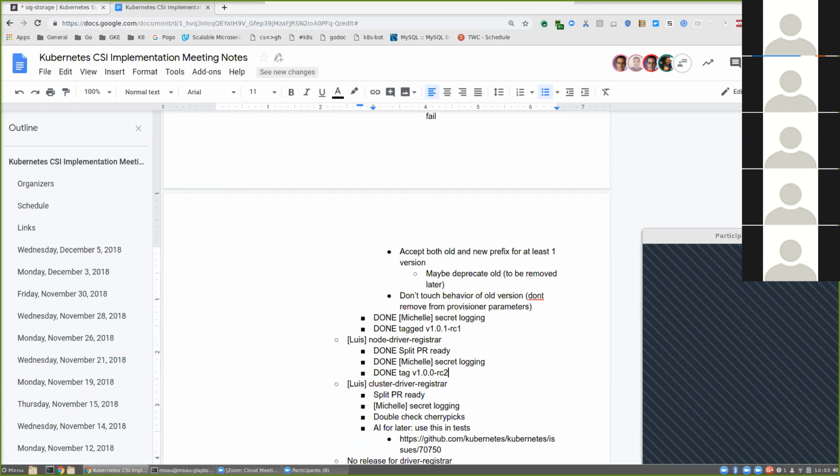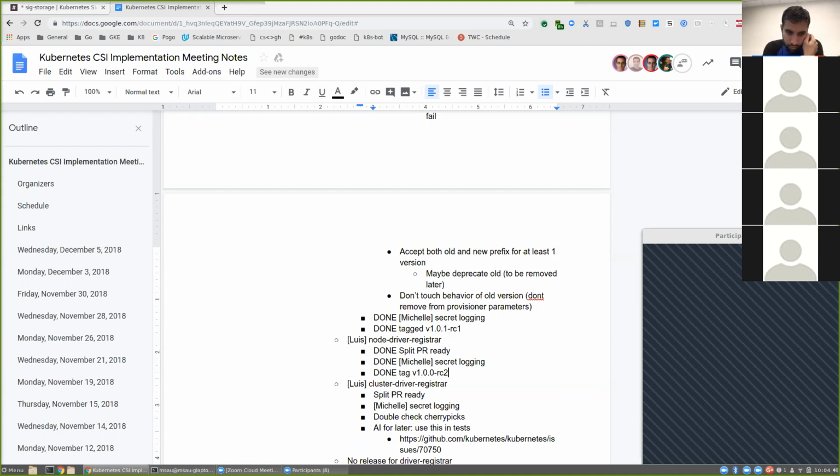Michelle, I found one issue with the host path driver. When I updated the end-to-end testing in Kubernetes to use the current latest 1.0 canary images, one of the tests fails with host path, one that expects a block volume provisioning to fail. That's because I think in create volume, we need to return an error. Exactly. I have a pull request open against the drivers repo, but that needs to go into host path driver if we want to have a 1.0 release of host path that actually passes all tests.